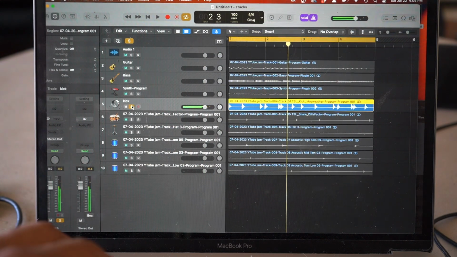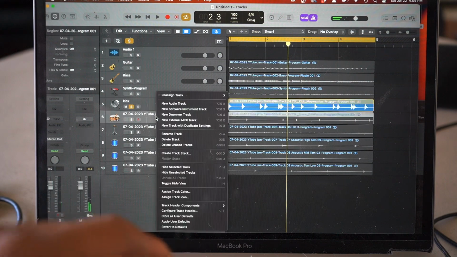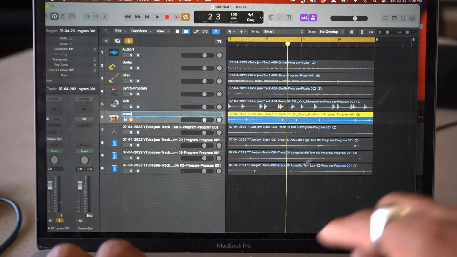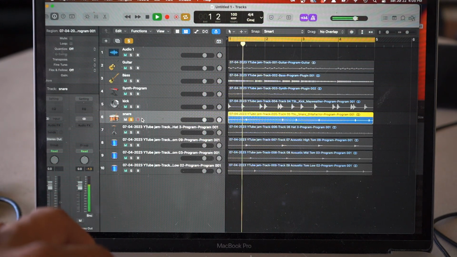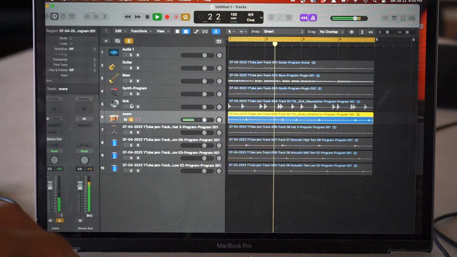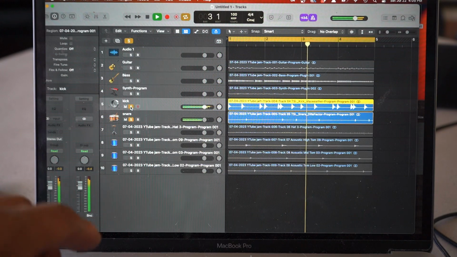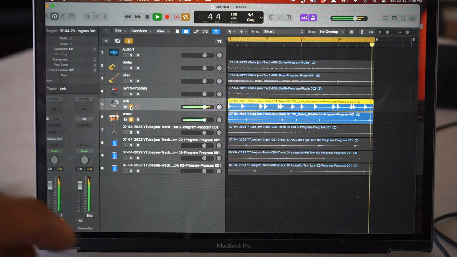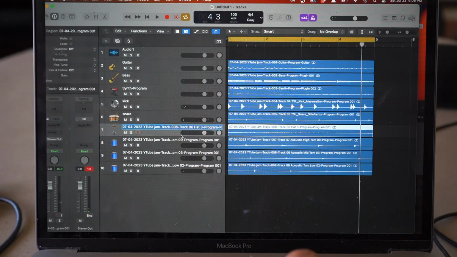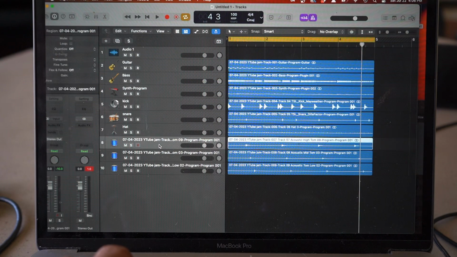Ooh, I forgot how nice that Mayweather kick sounded. I haven't been working with Logic on the MacBook Pro very often. Cool. Hat. And then these are all toms, I believe.